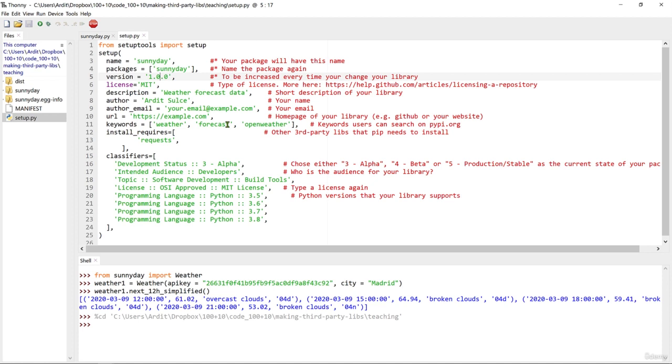So if the user was using the older 1.0.0 version in their code, and they are using the 12-hour simplified method somewhere in their code, and so they know that the method was outputting these 1, 2, 3 items, so a tuples with 3 items in the previous version, and now suddenly we change that output by adding 1 more item. That means we could potentially break the code of the user. So they are using our 12-hour simplified method somewhere in their code, and this change could break their code.